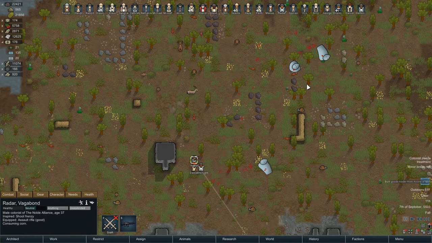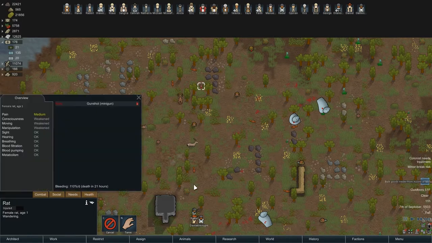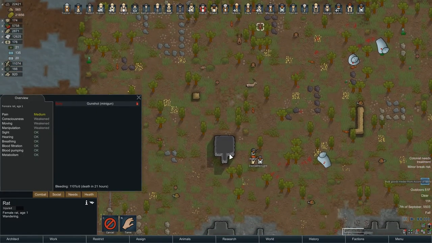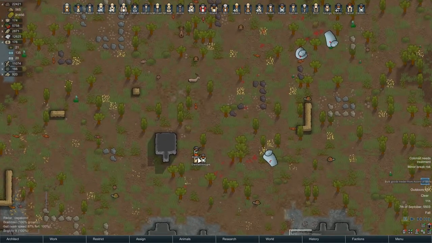Radar, sure. Though I see a turtle over here that got shot. Rat did too. I'm thinking you took a minigun shot. Yeah, that's one thing about the minigun. You'll shoot more animals than you intended to. Well, it's possible they may heal. We'll go with that route.